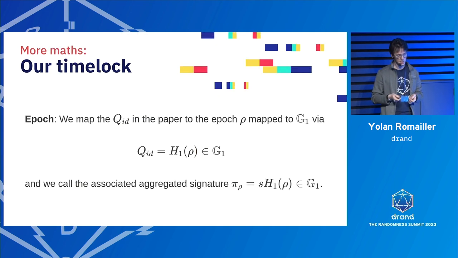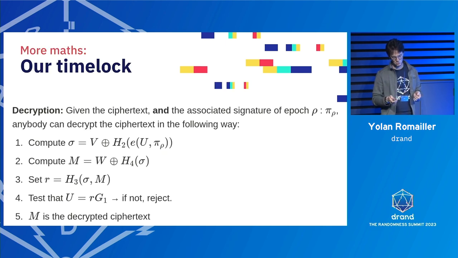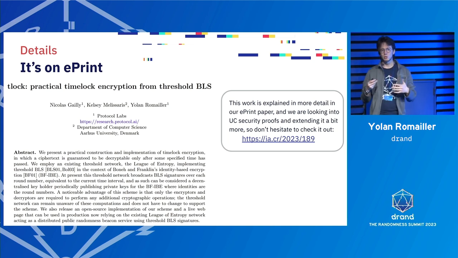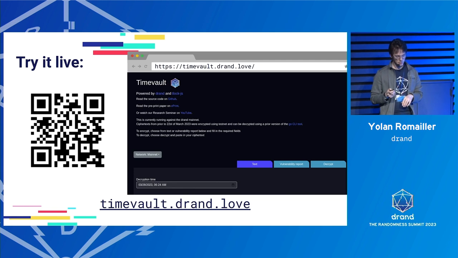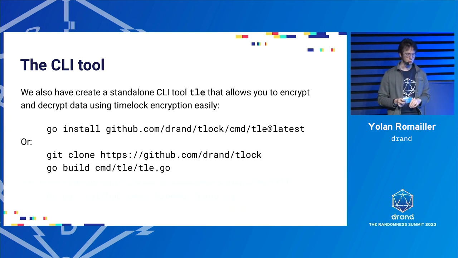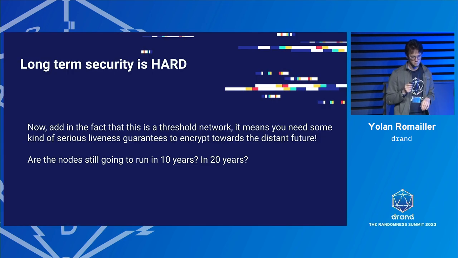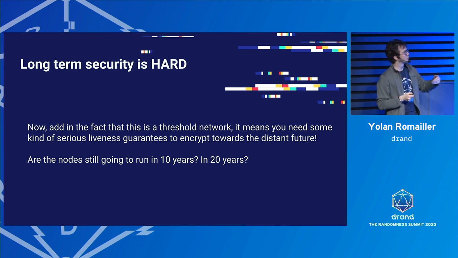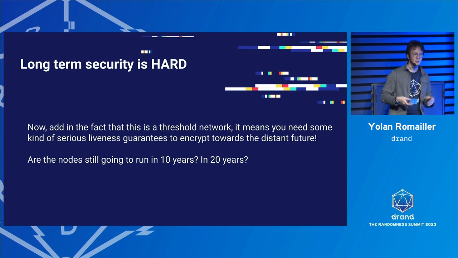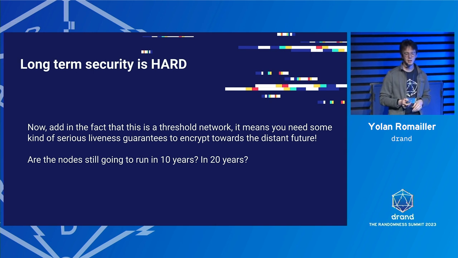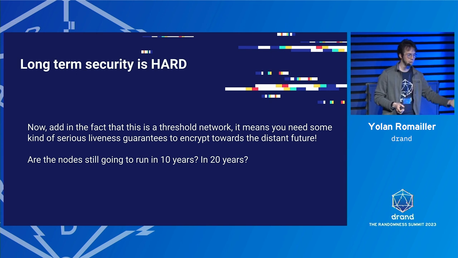We're skipping the rest of the slides since they detail what's in our paper on ePrint — you can also watch my talk at Real World Crypto on YouTube, and you can try it live in your browser by going to the timevault drand.love web page. It's based on our released libraries and we also have a CLI tool. There are some important details to consider: if you want to target 10 to 20 years in the future, it's very difficult to guarantee there won't be a quantum computer or someone at the NSA finding a way to break BLS12-381. We would not recommend encrypting data for 10, 20, or 30 years, but you can definitely use it today for the next week, the next year, or even in three or six seconds.